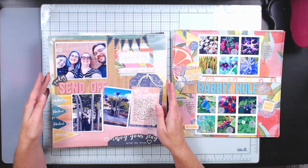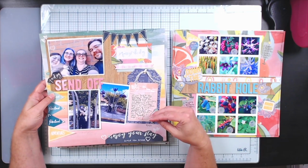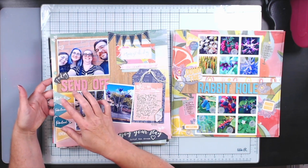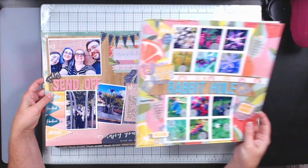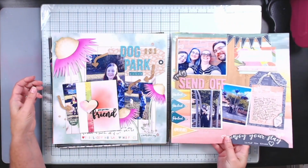This was another counterfeit kit challenge, and pardon me, but I don't remember which of the challenges were which. Oh, this one was to use flags, or not flags, pennants. So I got that one in there. And, you know, I'm not quite remembering. So I'll link you up to these videos and you can catch the info there.